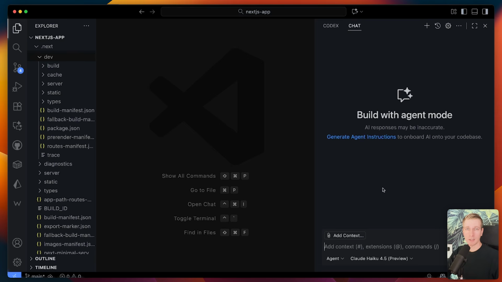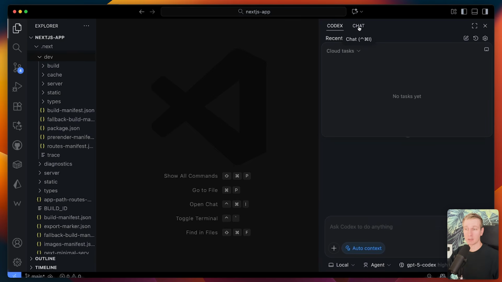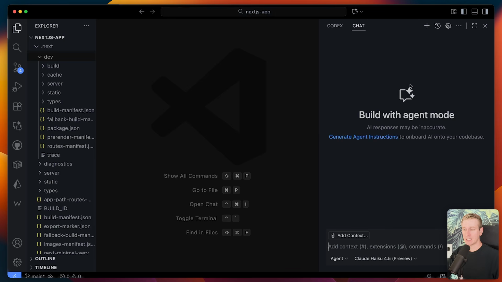So if you've been using these coding agents, or I have GitHub Copilot, I also have Codex here, maybe using Claude Code. Basically, these coding agents are pretty eager to run a build. Basically, they're doing a bunch of code changes and then they want to verify that what they did didn't break anything. So they like to run a build because during the build, types are checked, there's some linting. So it's an easy way for them to verify that they didn't break anything in the app.